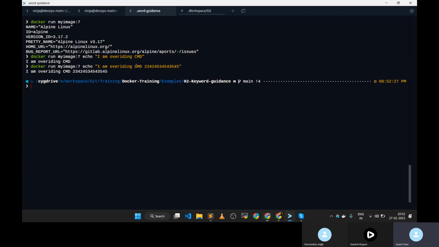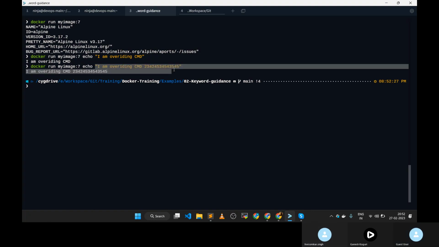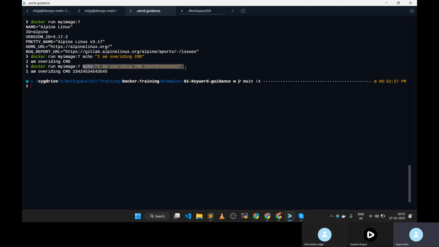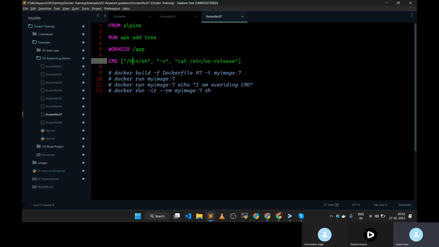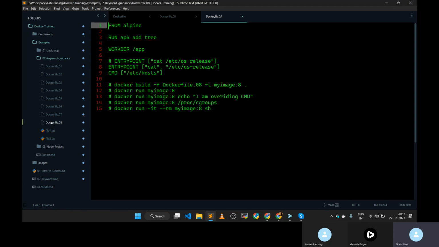It is using the command you specified during the run process. Okay, did you get the difference? Yes, got it. What I want to say is that we can override the CMD command using this syntax. Okay, now let's change it to the entry point.